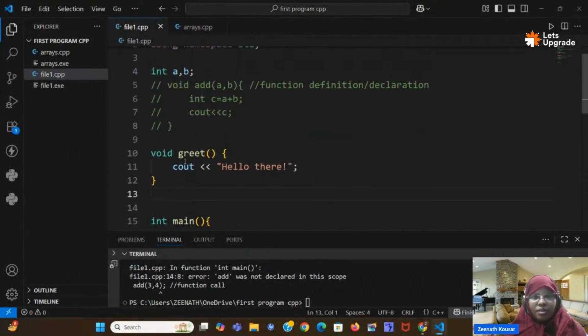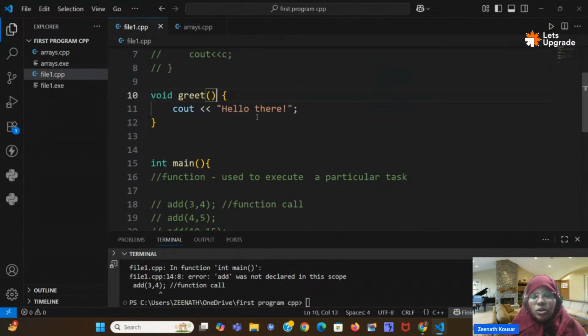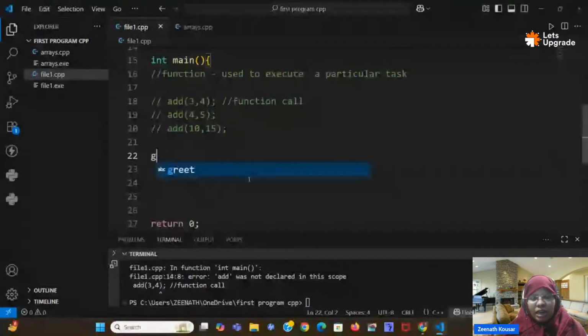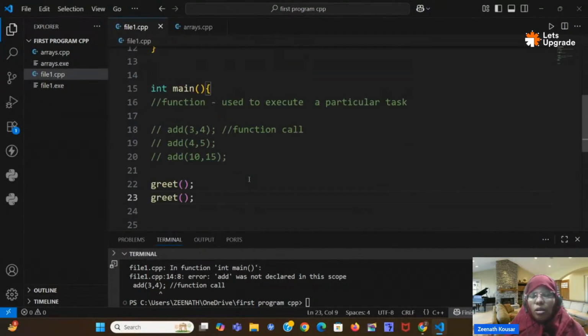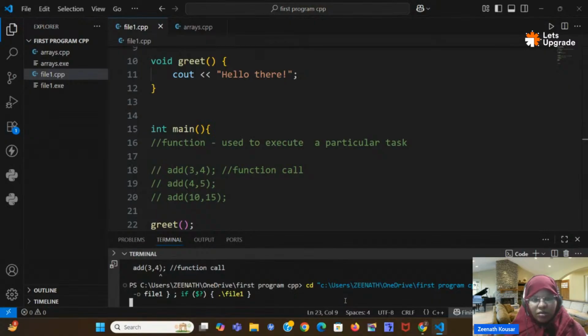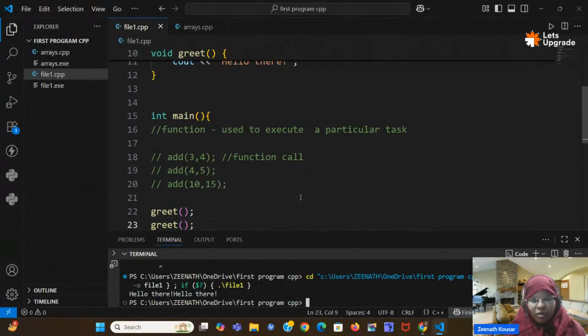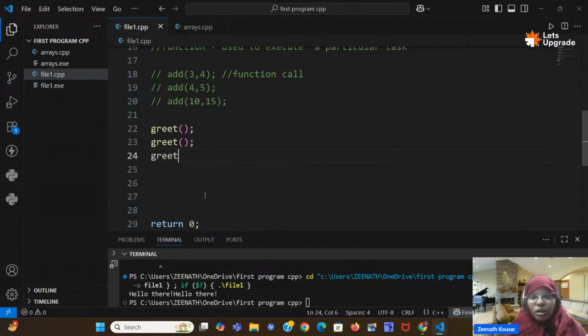Here we have a function that prints hello world. Inside main I am calling that particular function. So however many times you want, you can call that particular function, and it will print the output. Let's check once, semicolon. Hello there, hello there. I have called the function 2 times, so it printed 2 times.